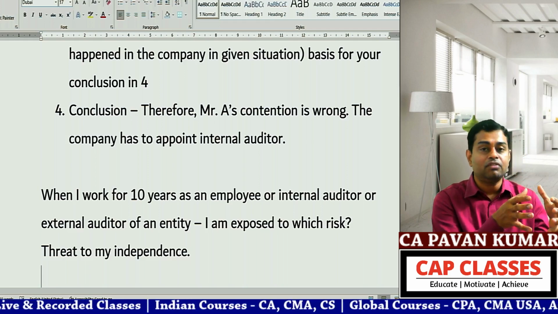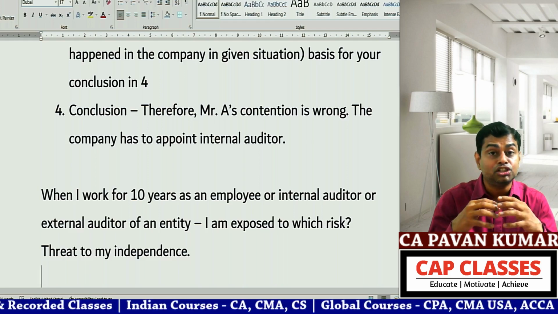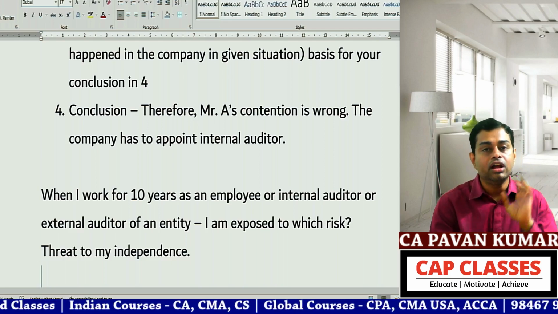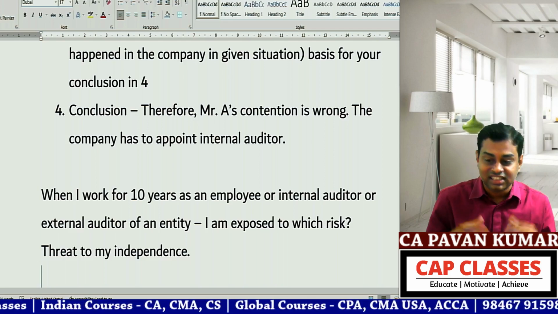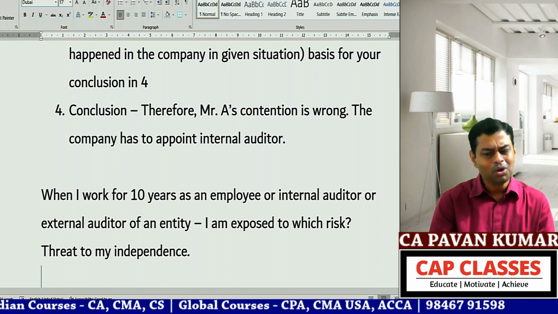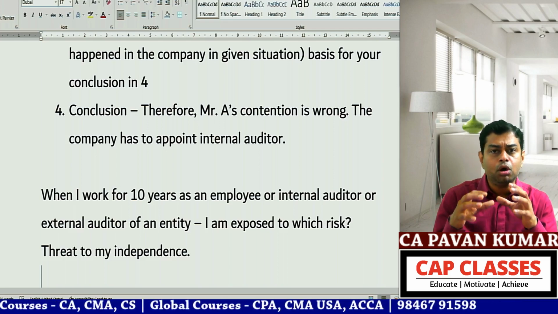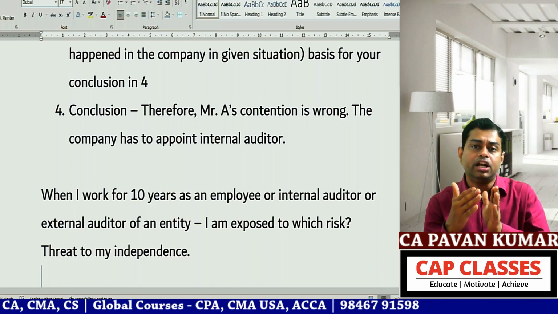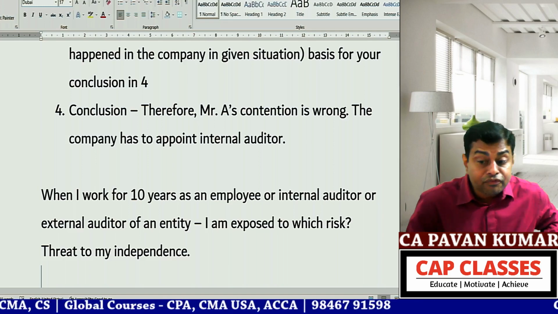Like, the board of directors of the company and the auditor are joining for social gatherings. One MD's daughter's marriage or son's marriage is there, everybody is participating in social events and all. So obviously you'll forget that you are a chartered accountant, you are auditor of the company, and then you might become friends also.